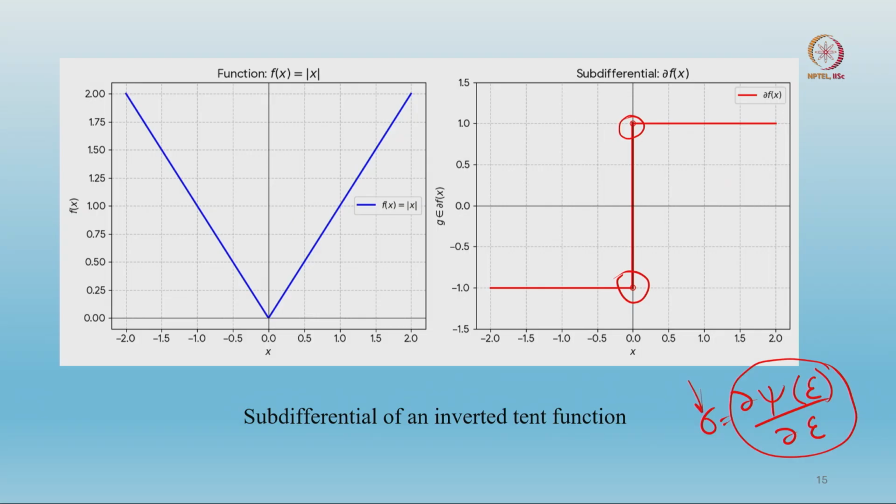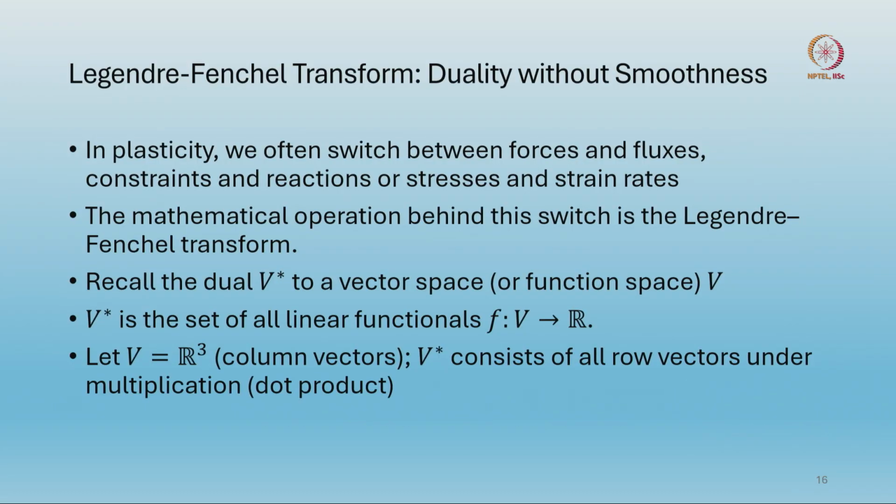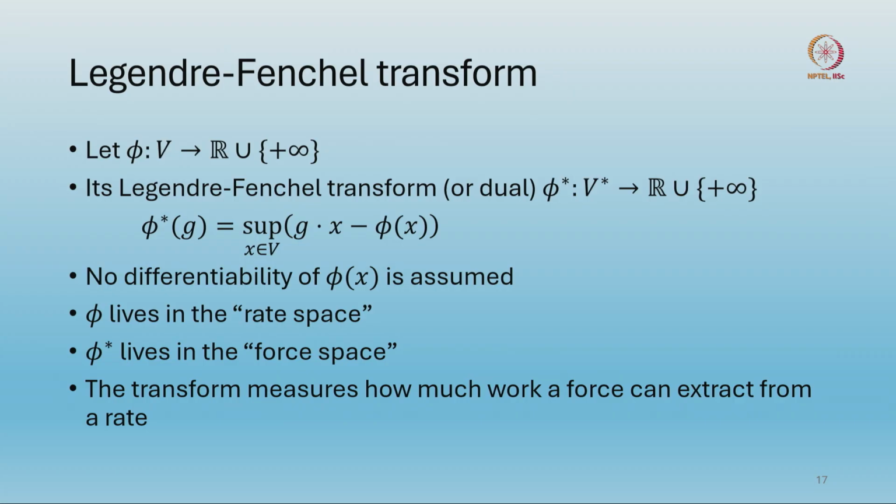That you have to remember. That means when I take a subdifferential of a function which is a function of the strain rate, plastic strain rate, I should get something like stress, because stress is related to plastic strain rate. Remember the condition for codirectionality hypothesis and flow rule. So that is what you should recall, right. That is a very important point.